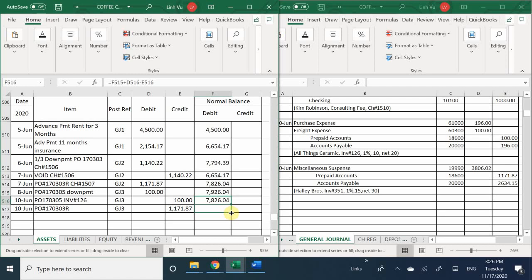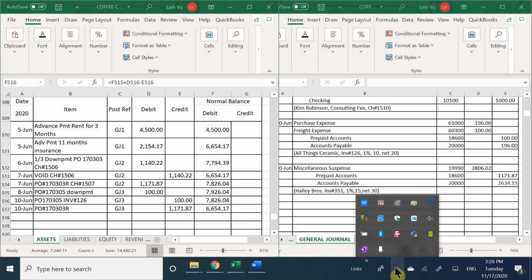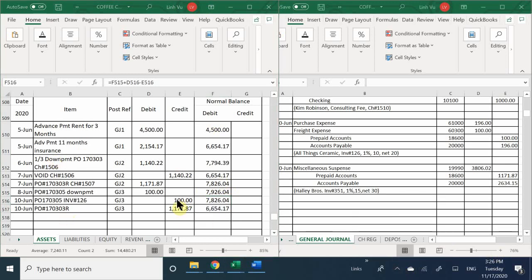Okay, Robin, if you can answer this. Yeah, it's the $6,654.17. Yes. So here we entered in debits. Now we credit those credits. So now we're back down to where we started back on the 7th, right? We started with 6654.17, added all these deposits, subtract all these prepaid accounts, and now we're finally back down to the same number here. So good. Now, last thing that we have to do is we need to update our accounts payable.